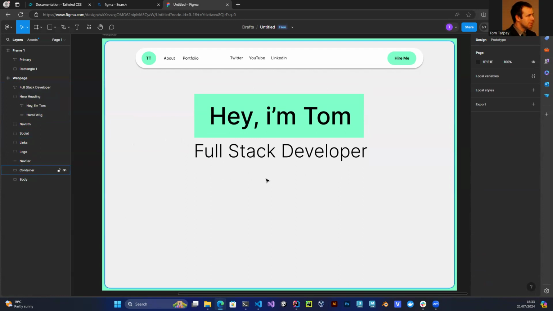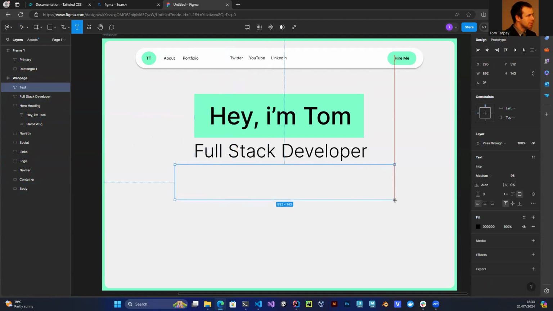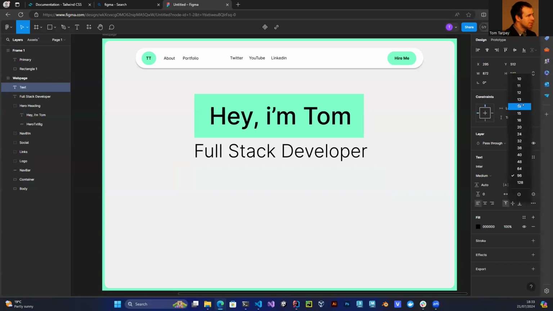Let's see. So next I want some sort of a paragraph here. So let's do that. I don't want the paragraph anywhere near that size, but I'm just gonna make a new chunk of text, probably still want it to be a bit wide-ish, maybe that sort of size. Now put it at like 16 or 20, 16 to start with and see what it looks like. Okay, so I can probably just copy and paste from lorem ipsum at this point.